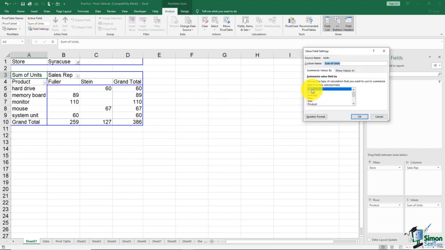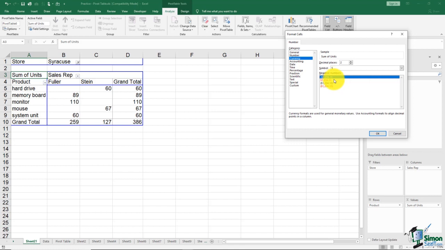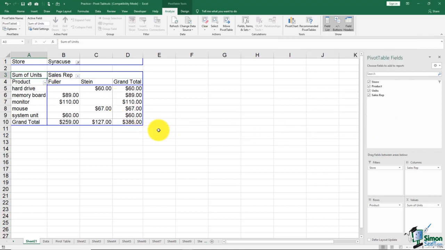For example, I'm actually adding, but what if I said give me a count? The same information, but I want a count or an average. You can see that you can pick some of these different functions that we've been talking about. If these are numbers, you'll notice that we're assuming these are dollars, but they could be a number like an amount that we sold. But let's just say they represented dollars. Then I could come over here where it says number format, and I could tell Excel that these represent currency, and then pick my choices. And when I click OK, now these are all currency. I'm going to undo that.